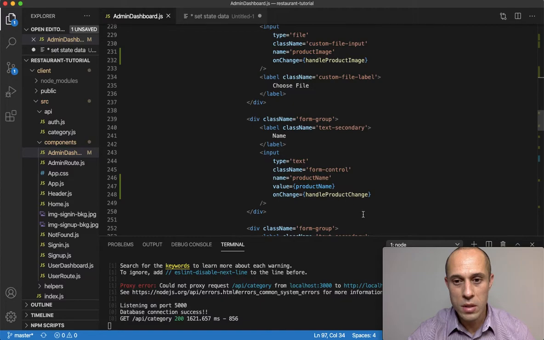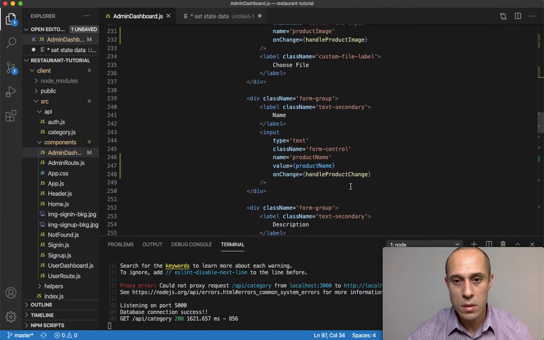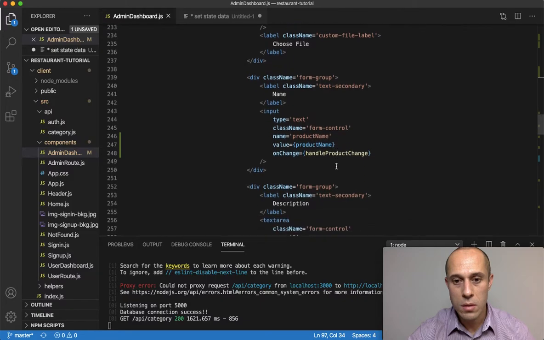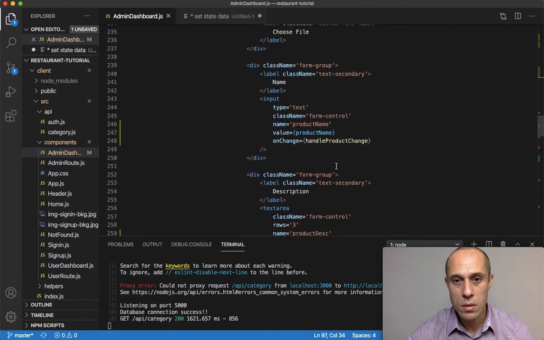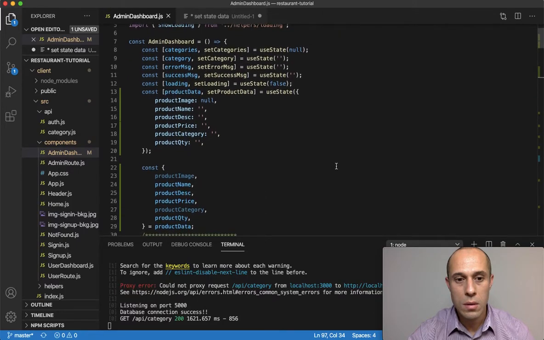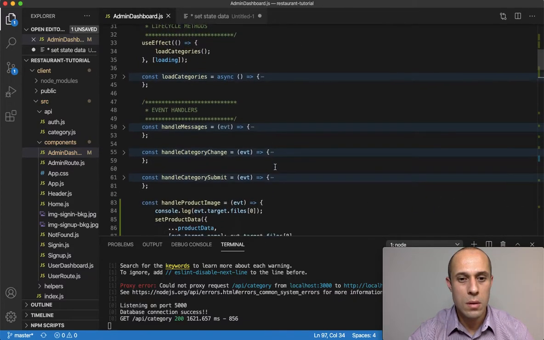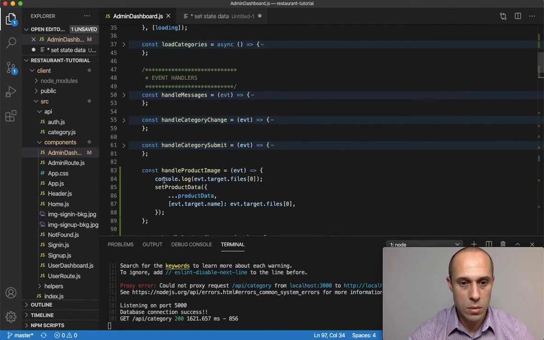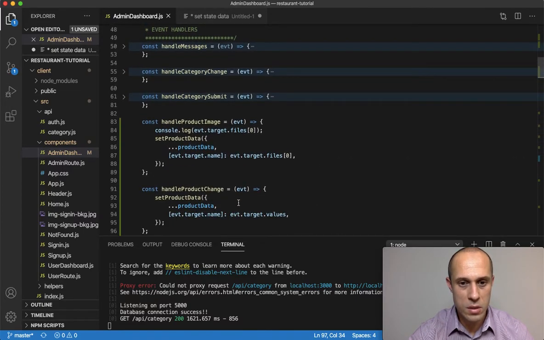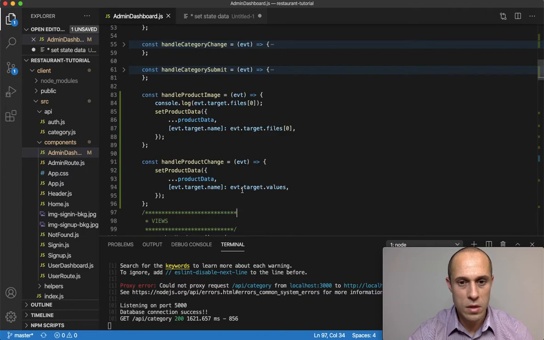Handle product change, event target name, event target value, product data.